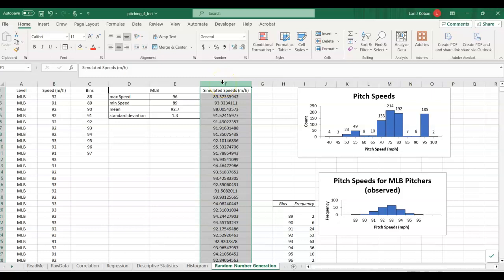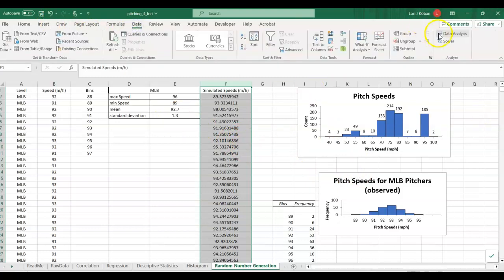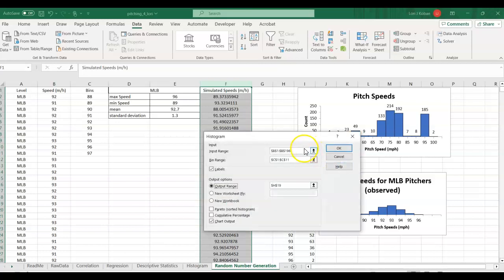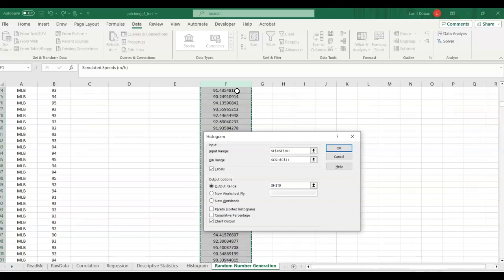Let's go ahead and graph these. So we will insert a histogram. We're going to use our F column, so I'll click there, Control-Shift down. We're going to use the same bins. We do have labels.